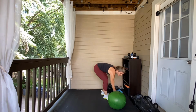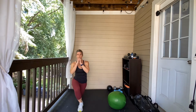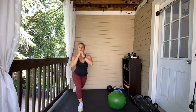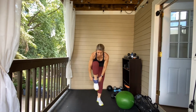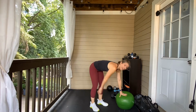All right, exercise number 3. Curtsy lunge to step back. So curtsy, step back. You're gonna stay in this little half pulse for each one. Now I'm gonna hold a weight when I go through the circuit. You can do just body weight if that's what you want. Okay, so the last one, banded jacks. You just put the band right around your ankles, and we're gonna go banded jacks.